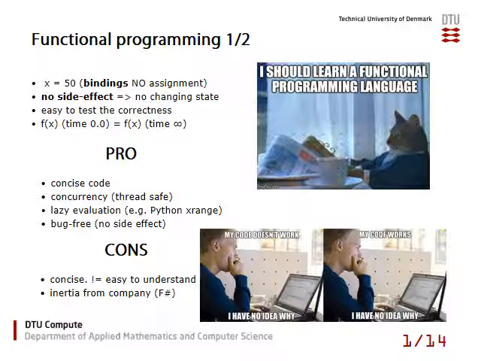The biggest benefit of functional programming is that there isn't assignment, but bindings between value and variable, as you can see in this first line. Another benefit is the absence of side effects. When we evaluate two different functions with the same data, the result will always be the same at the beginning and the end of the program. This allows less time to check the correctness of our program.